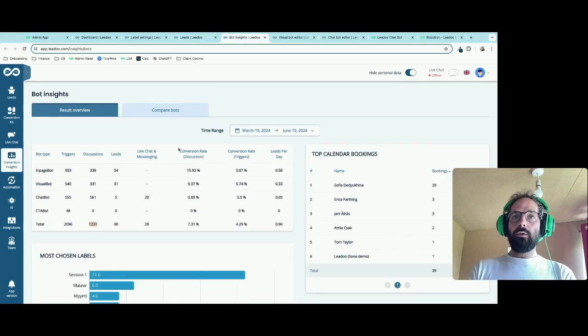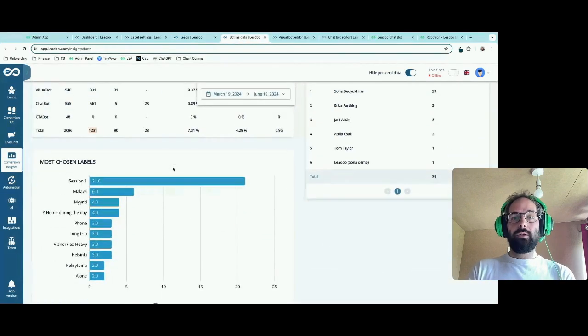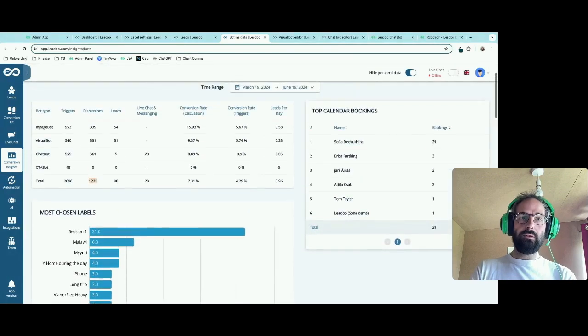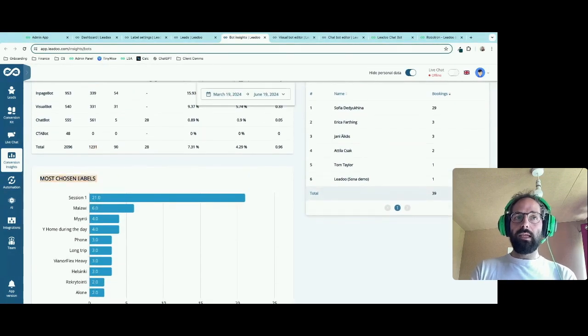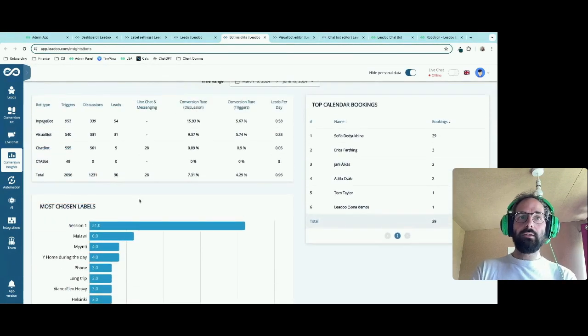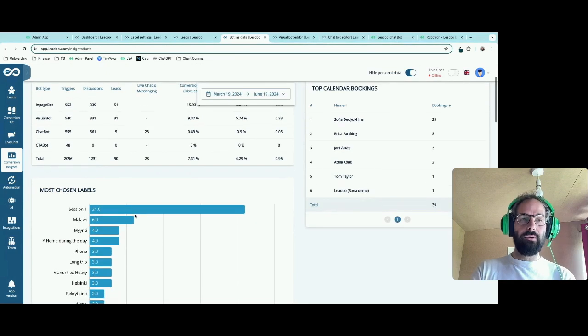And then the other area, and we do use this a lot in the optimization calls that we've been on, as I'm sure if you've been on with me, you'll see that in the most chosen labels section under bot insights, gives us a really clear idea of the type of people that are coming to the site, the pathways people are engaging with.